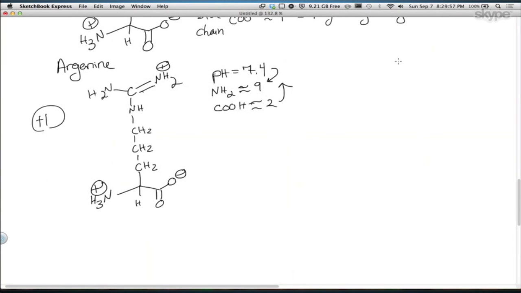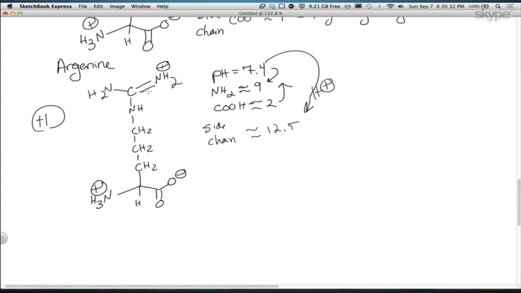12.5. Yeah, so I think you should just memorize that as 12.5. It's hard to round that off, so let's just memorize that as 12.5. That's the biggest pKa in the table. So the side chain here has a pKa of 12.5. That should be memorized. So is your picture correct or incorrect at physiological pH? It's correct. Okay, good.